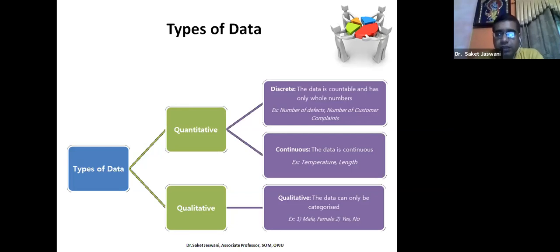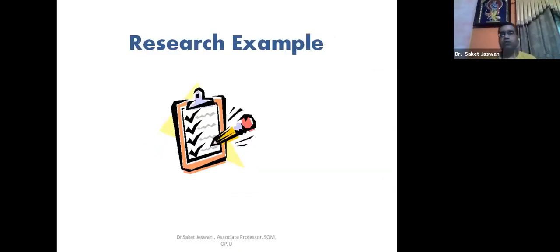Qualitative data is data that can only be categorized. So categorical data are all qualitative data, like gender or yes or no. The dichotomous scale, if you have heard of it, comes under qualitative data. All these are the data generally used to collect responses from respondents, and they also help us analyze and prove the hypothesis. The type of test we choose also depends on the type of data we have collected. It will help us select the correct test to be used for analysis on the basis of the type of data collected.